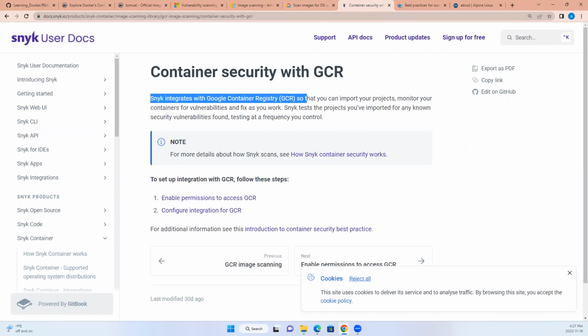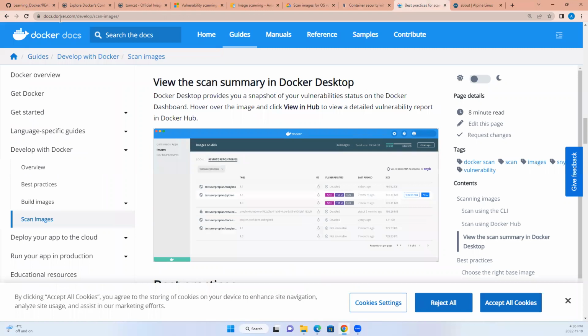But in a situation where you are not using ECR, GCR, or ACR, and you want to have a vulnerability scanner, there are other open source vulnerability scanners that we can use.